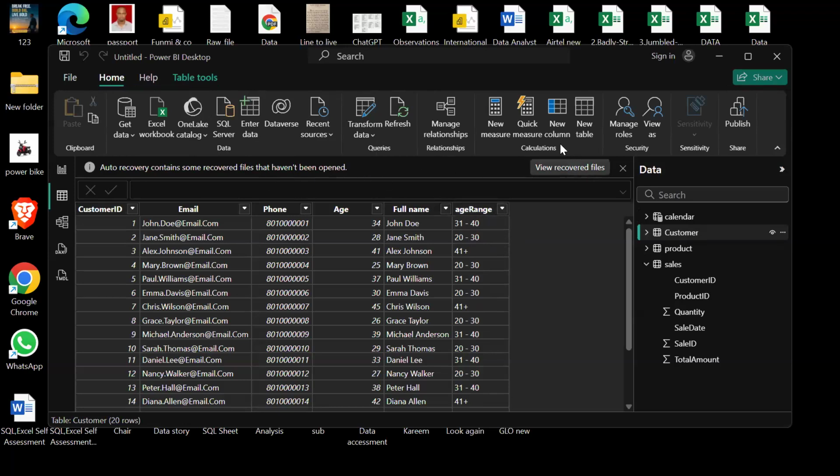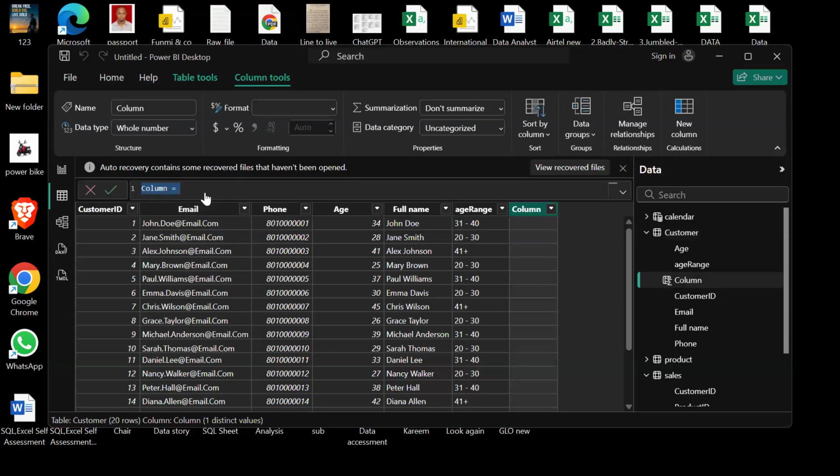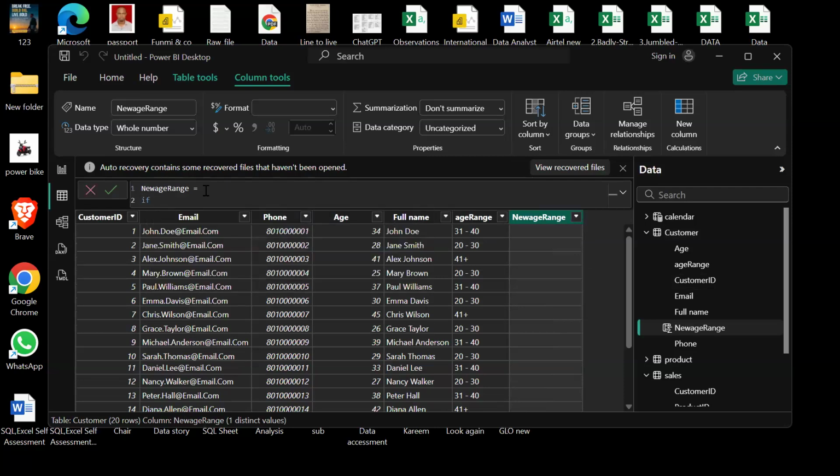So we could have come here, let's say new column, all right? I could have said, let me say new age range equals to if age is greater than or equals to 30.